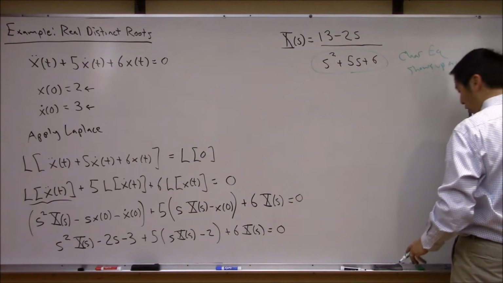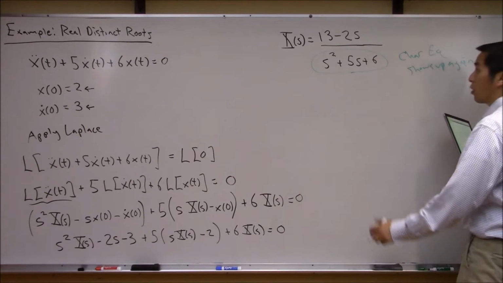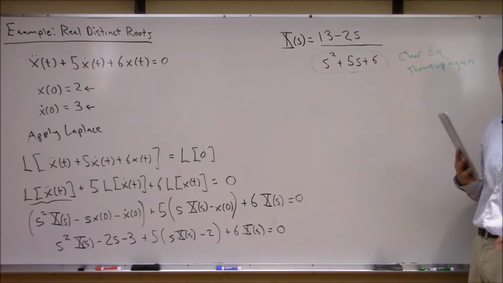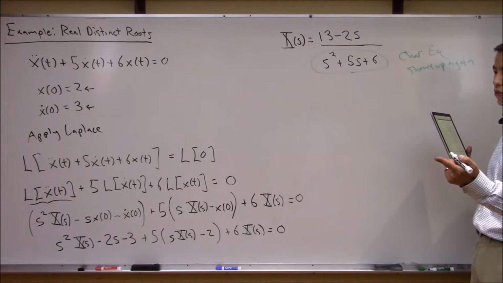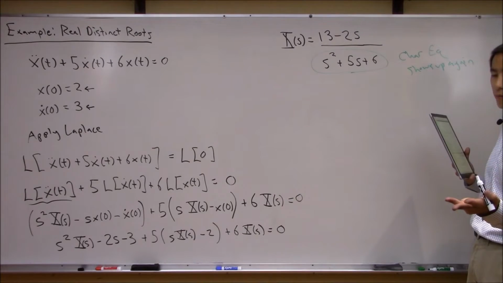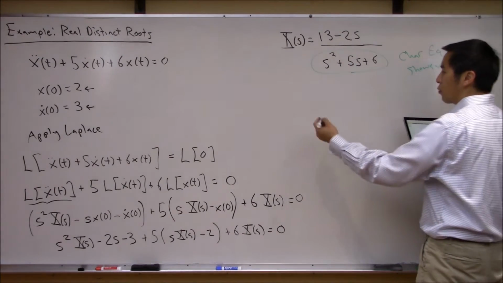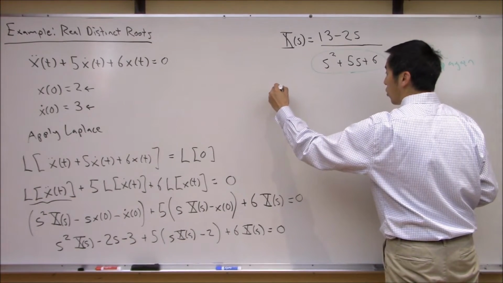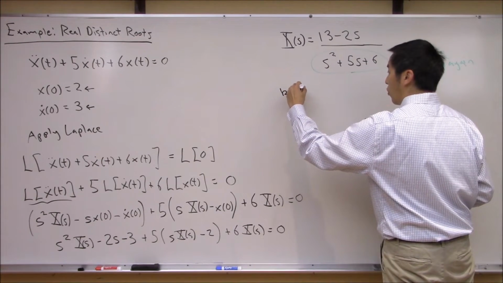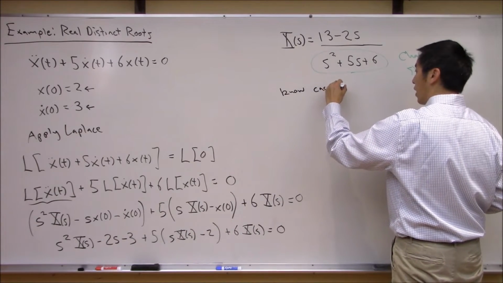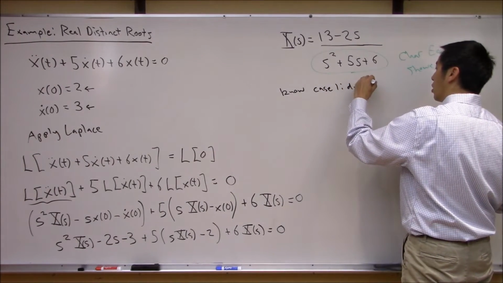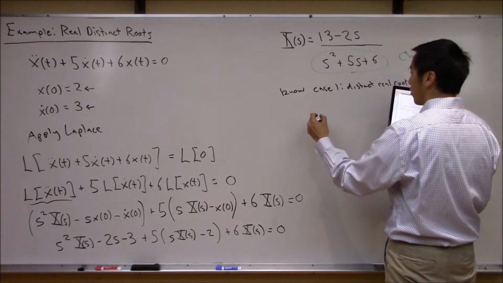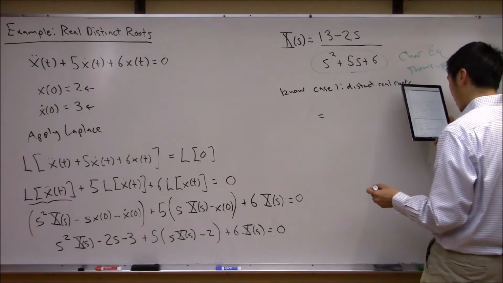If you remember our Laplace technique, in order to figure out the appropriate partial fraction expansion, we needed to solve this characteristic equation to figure out which case we are in. Are we in the real distinct roots case? The repeated roots case? The complex conjugate roots case? Well, we already solved this. We know that this is the distinct real roots case, so we fall into case 1, of distinct real roots.